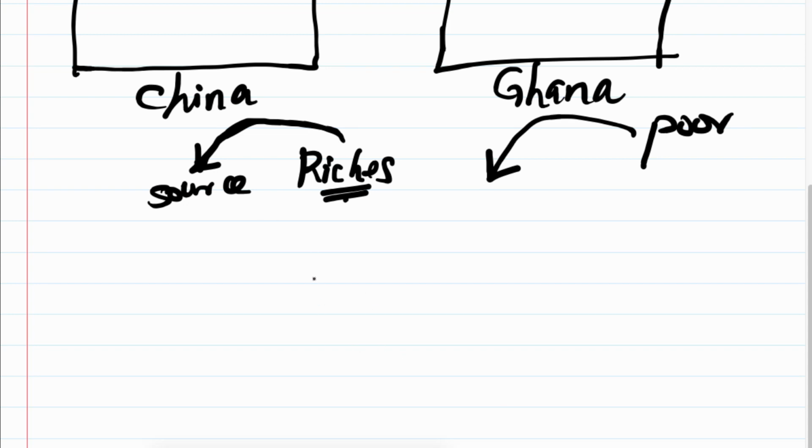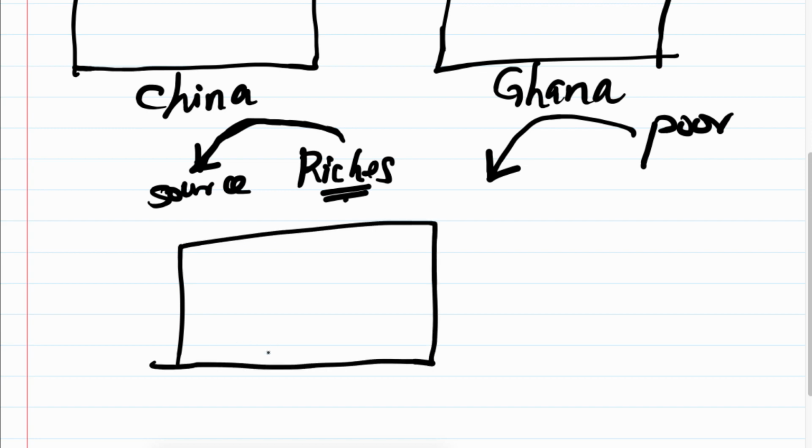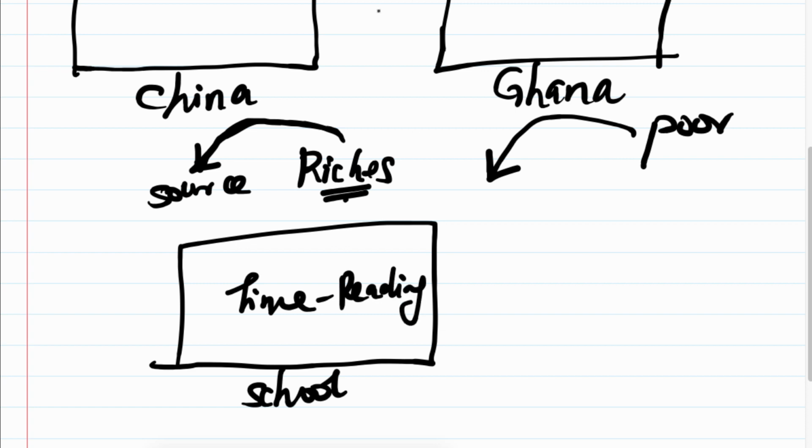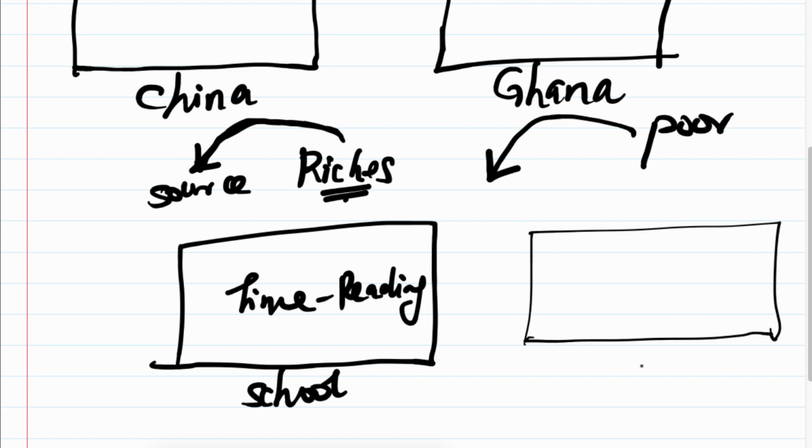I'll give you another scenario. Assume that you have interest. You found that in a particular school, the students in that school spend a lot of time reading. Now you want to know why this is like this. In another school, for instance, you are a lecturer and you find your students don't spend much time reading. So you want to know why the students in this school read more than the students in this other school.